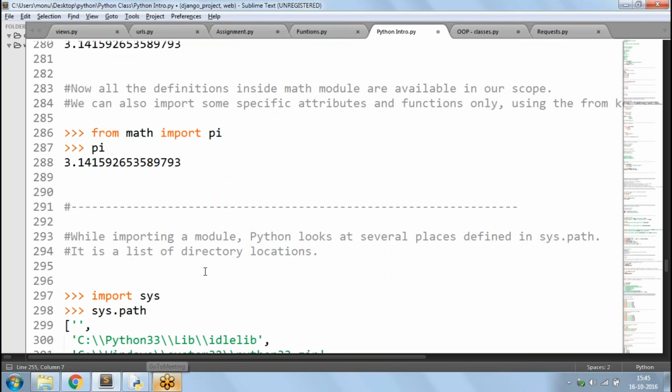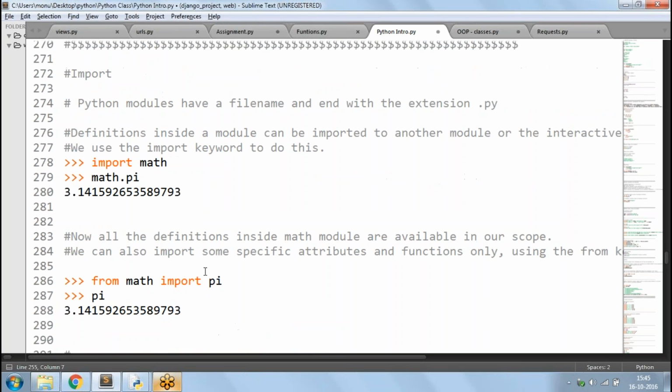Now, I'll just tell you a few little things about modules, but this comes as part of a little advanced Python. Anytime you have a module or package you want to import, you can just say import math, and it has a couple of things. You can say math.pi value, which is 3.14 something, right? There are multiple ways of importing. You can say import math, and all the functions or variables inside you can use like math.pi, correct?